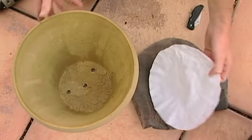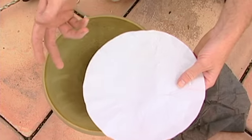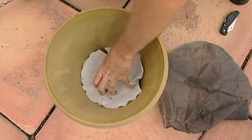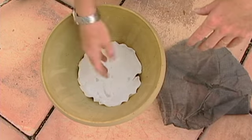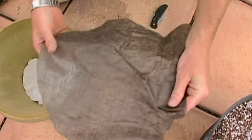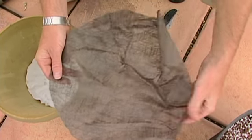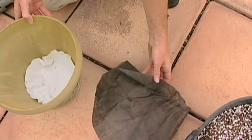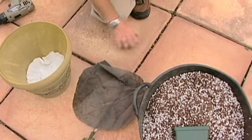If you're worried about the soil coming out the bottom of the pot, if you're worried about those holes, you can take something like a coffee filter or maybe a piece of an old t-shirt and just cut out a disc to put down, and that'll keep the soil from coming out those holes in the bottom. For some of your larger pots, you can take some landscape fabric and cut some large discs that way to hold that soil in the pot.